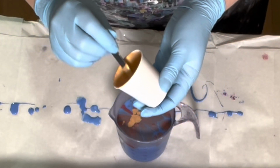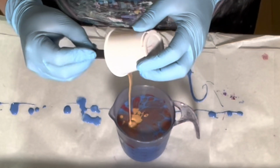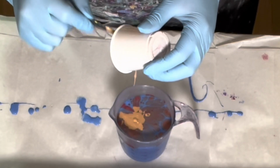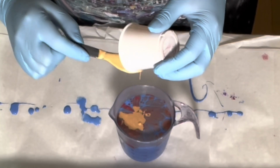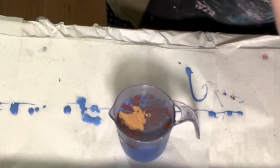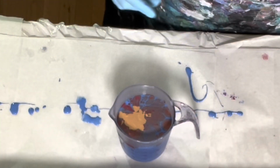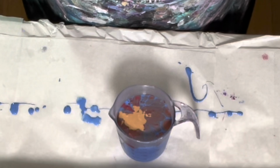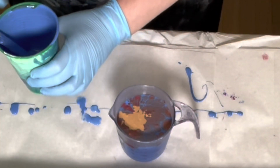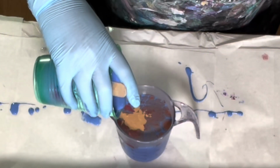And so the Decoart Americana Decor line, whether it's the satin enamels or the metallics, they're great cell makers, and that's why I use them all the time. I don't like using silicone, and this gives me really cool effects without needing it.